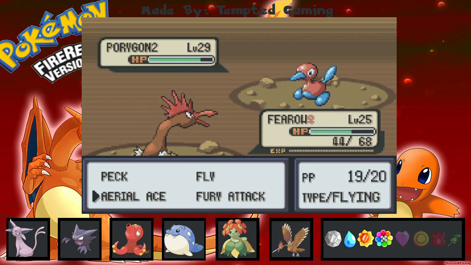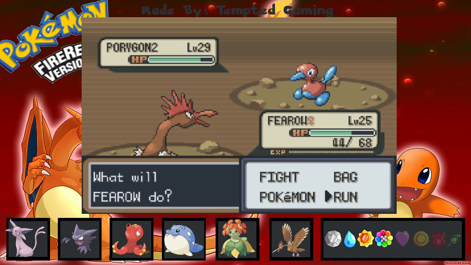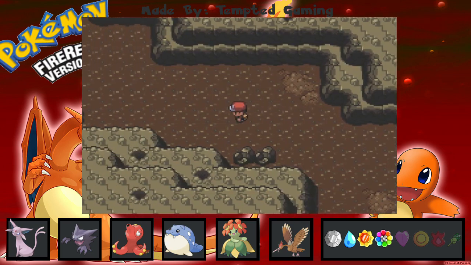What's going on here? My game's froze. Nope, we're okay, we're okay. My keyboard's playing up, sorry guys. I think that might be what it is. Yeah, it's my keyboard. Sorry about that. It's a wireless keyboard and the little receiver fell off the desk. Oh no, I didn't mean to do that! Damn!